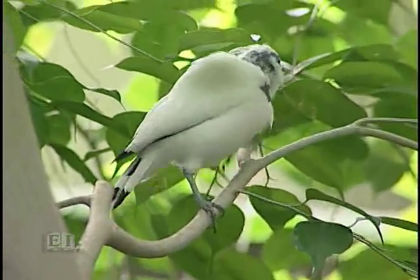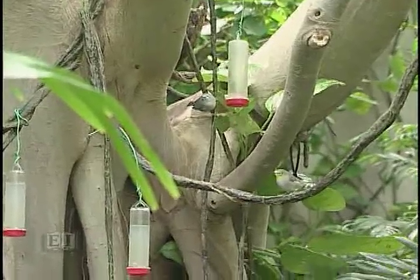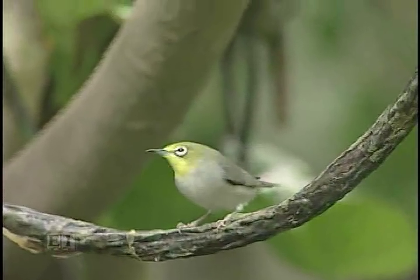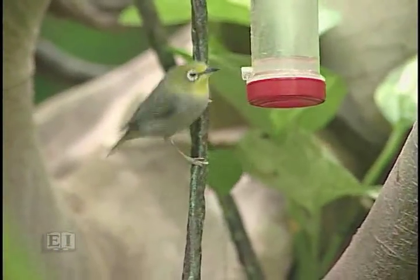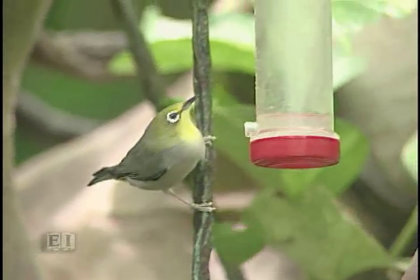Bali Mina. Yeah, a bird named Bali Mina. Right, from the island of Bali. Perfect. B is for bird. You know, if you're going to look for birds in the dome, look near these little nectar feeders, right? Right. The most numerous bird we have in here is called the white eye, and they just love this nectar we put out twice a day. In the wild, they would be getting nectar from flowers. We make an artificial nectar here.